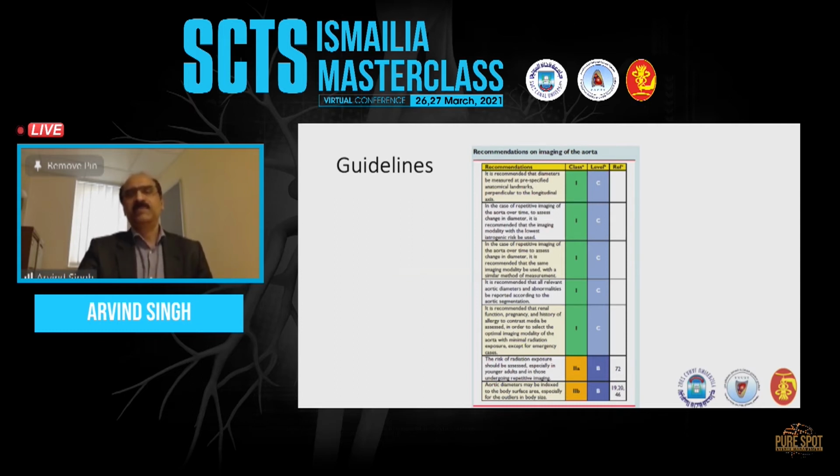So that's the importance of performing axial measurements perpendicular so that we get an exact diameter of the vessel at that place. Again, as far as diagnosis in acute situations is concerned, gated CT becomes extremely important so that the motion artifact of the ascending aorta does not happen, so that the aortic dissection flap can be seen clearly.